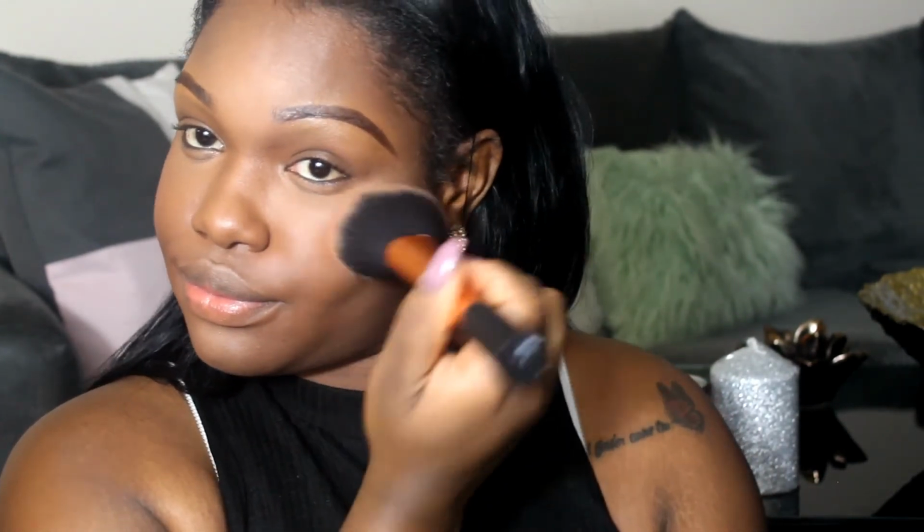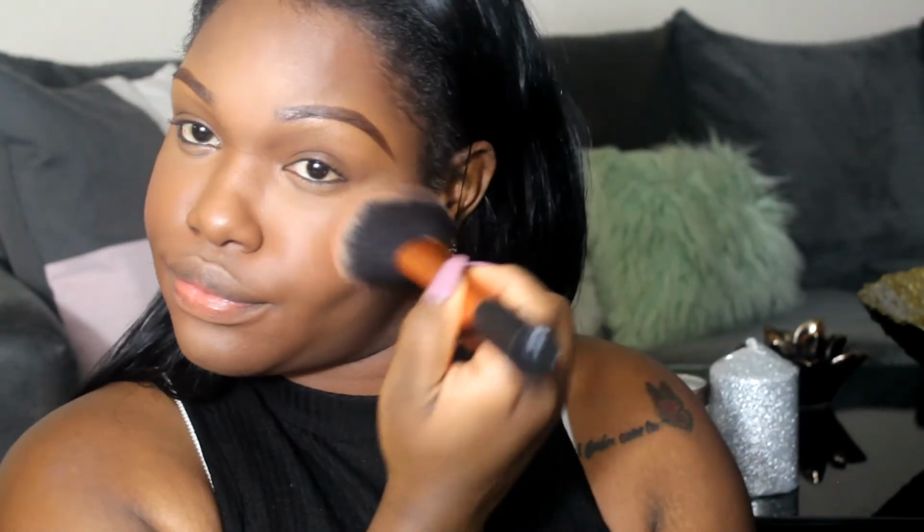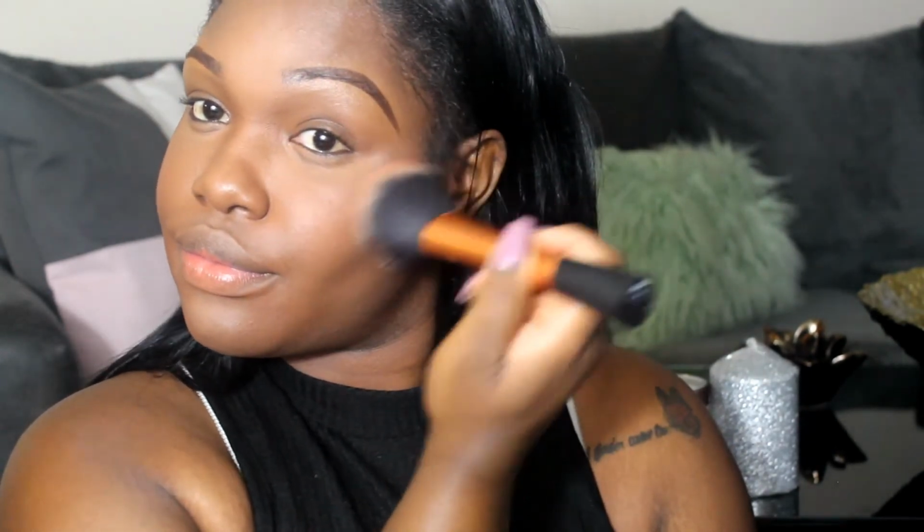And over here is for my normal face people, already chiseled. You don't really need contour, you don't really need all this. So you can just apply it to the apples of your cheek, which is here. So as you can see, this side is more contoured looking, and on this side you can see the rosiness of your cheeks, making it pop out more.